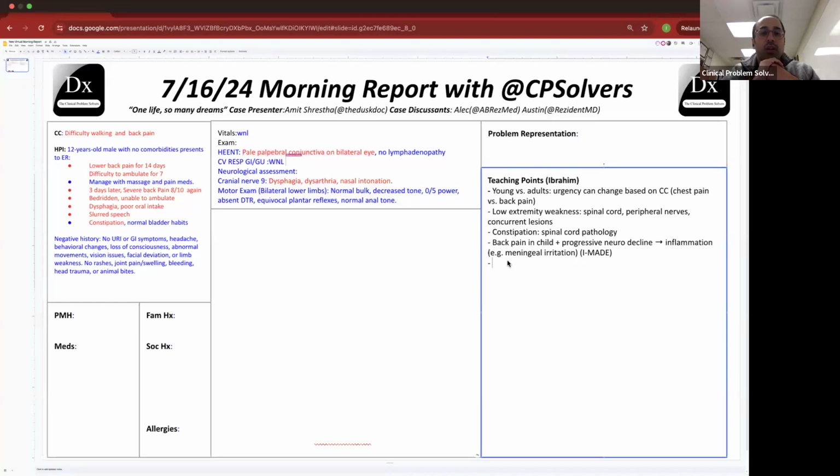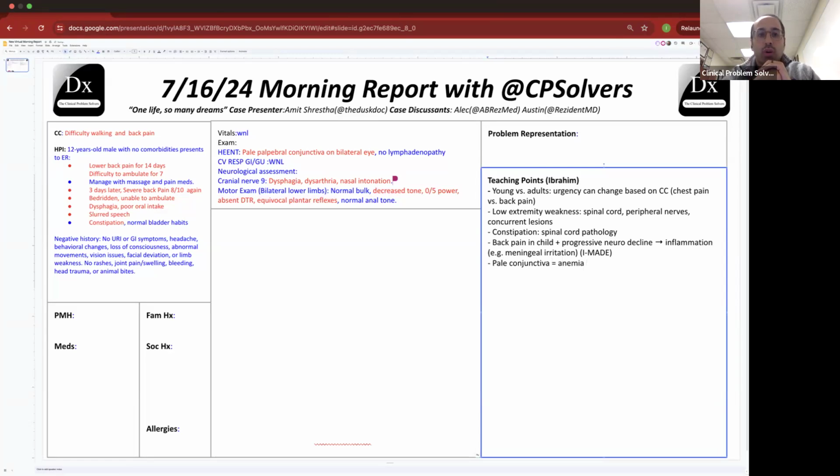Okay, excellent. So we get a really helpful physical exam here. I wish I was as good as Aaron, but I'll do my best to mimic some of his things. As far as systemic signs, we see the pale conjunctiva. And for me as an internist, that translates to potentially anemia. I don't know if that's just specific to how the patient looks, or if there could be a systemic fingerprint to this illness.